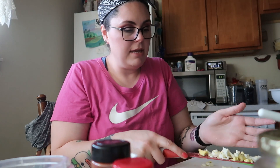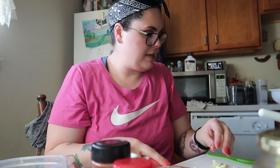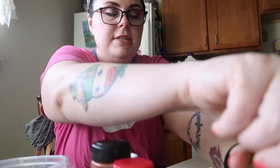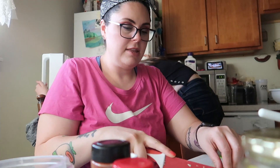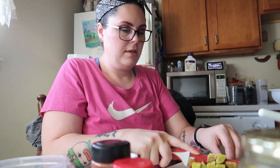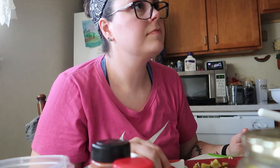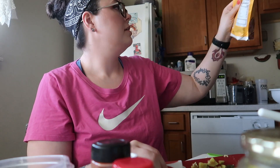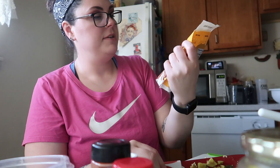He smells the egg — makes sense with the trash can open. I'm going to take a couple of dill pickles, cut them up pretty fine, and add them in. Maybe just one pickle. I've actually never made potato salad with pickle in it before, so not sure how that'll go. I'm also using half a cup of coconut oil — liquid coconut oil — and some chopped red onion.